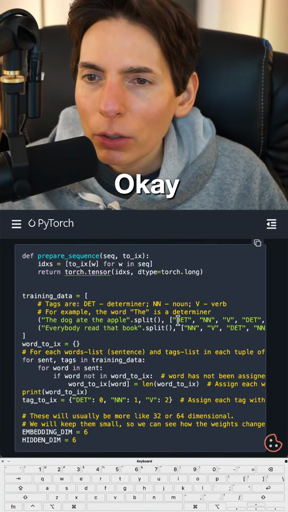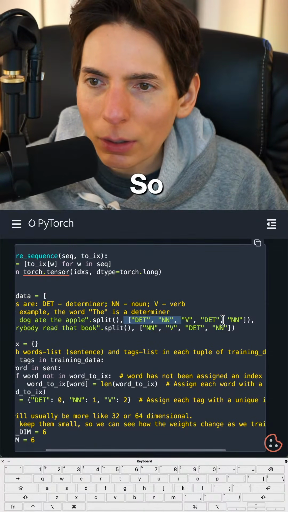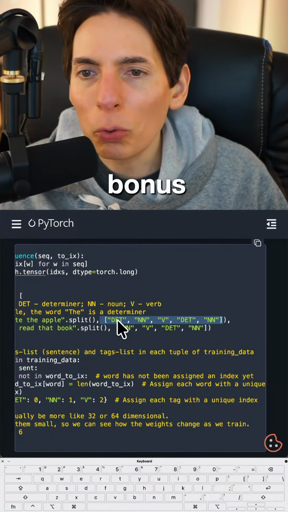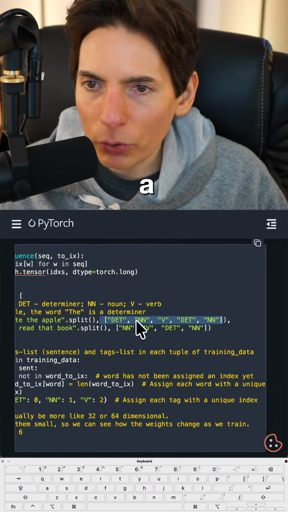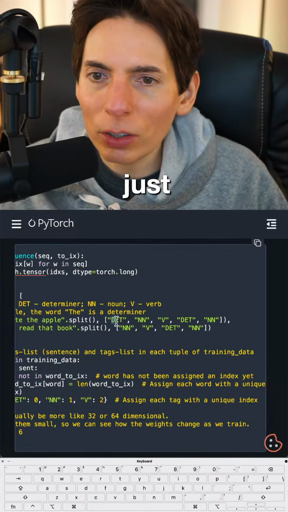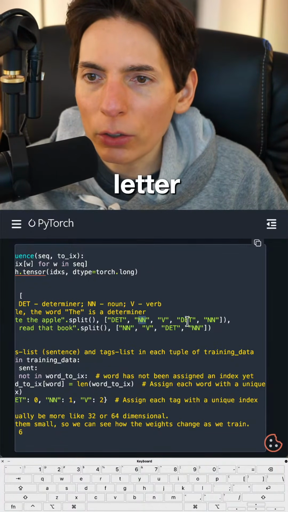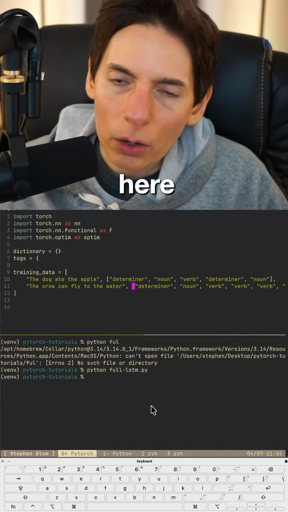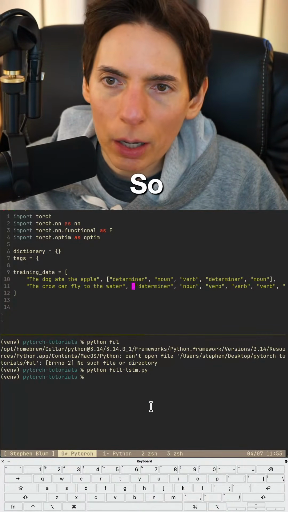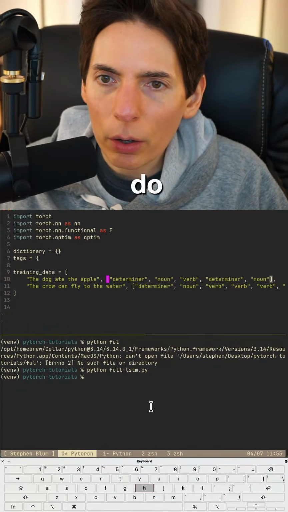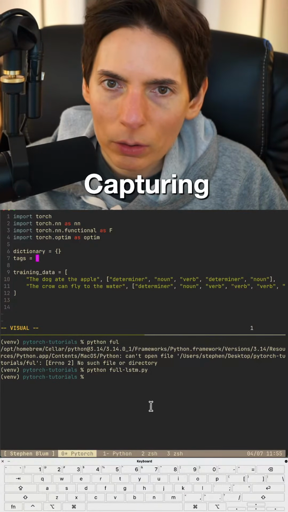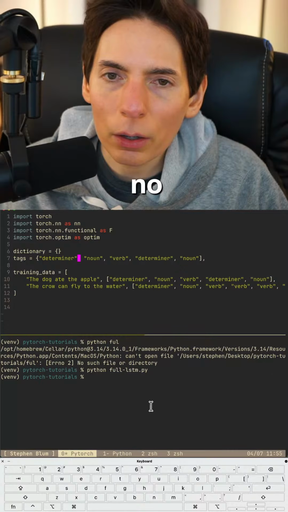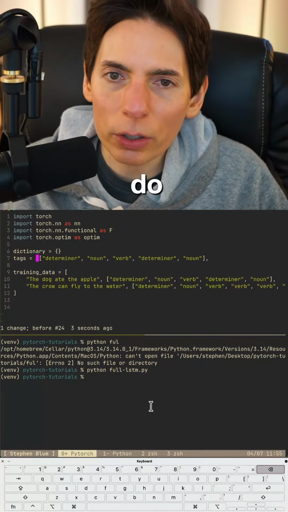Okay. So, I do see a potential bonus to creating a symbol for this. Although, why not just use a single letter? Why 2 letters here? Alright, so let's capture this here. You know what I'm going to do? I'm going to do dictionary comprehension.